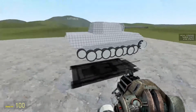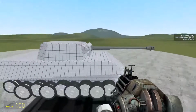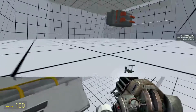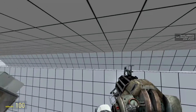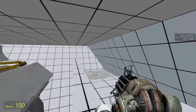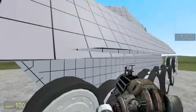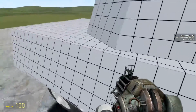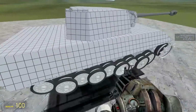Alright. What now? We should make the turret rotate then. But that's kinda difficult. How do you make a turret turn? Well, there's a tutorial of mine you can check out in the channel. I'll see if I can put a link in the video now, but I'm not sure. Actually, I did spot an error here. Fix it later.